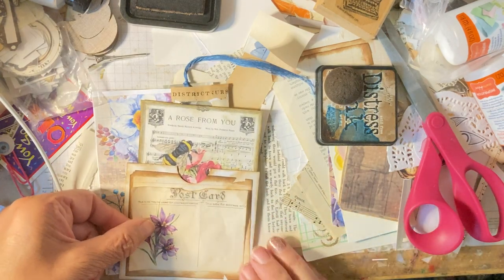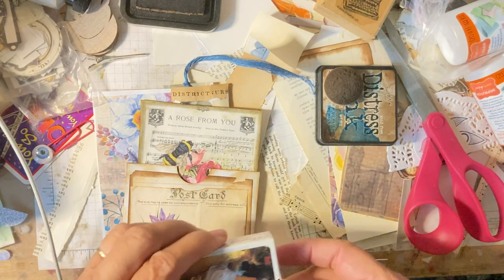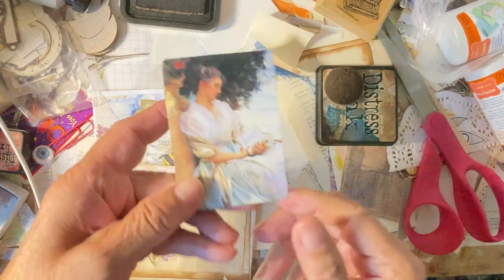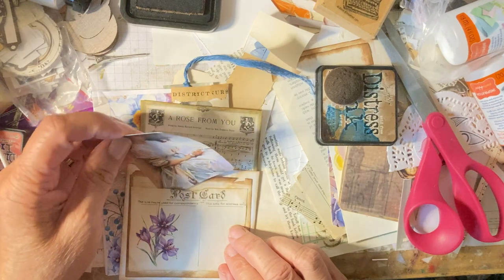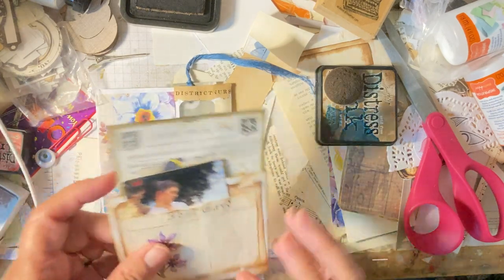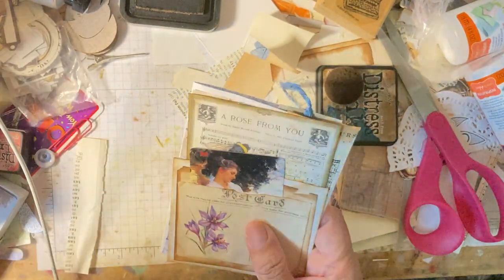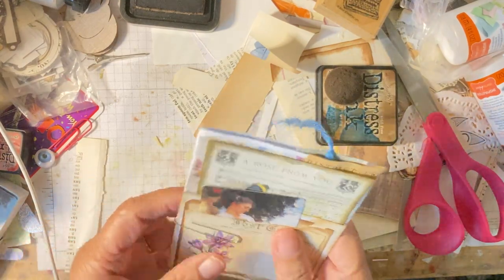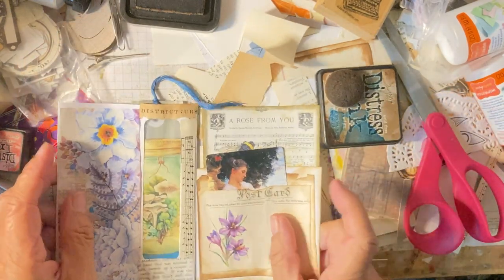So we got to have something for that pocket, and I do. You know how people collect playing cards? This one is a really cool set — these ladies. Aren't they pretty? And that will go perfect right in here. There — so there's two pockets on that. And then I just get a paper clip and put them together. And then I have two pockets. There we go — there's our two pockets.